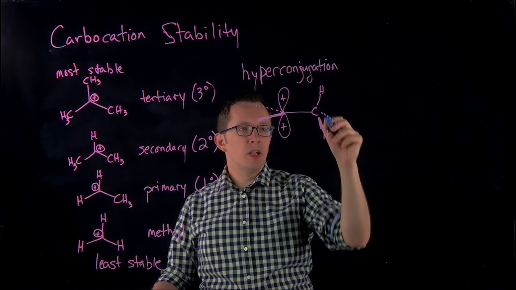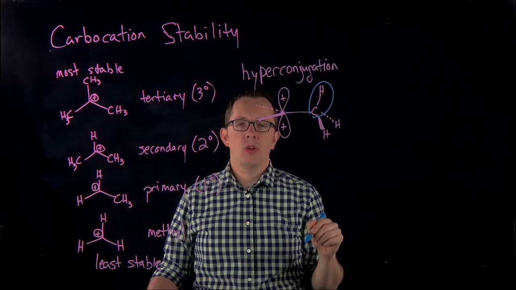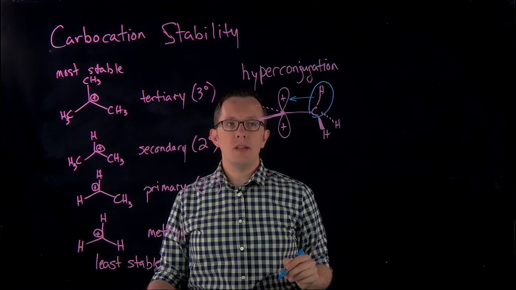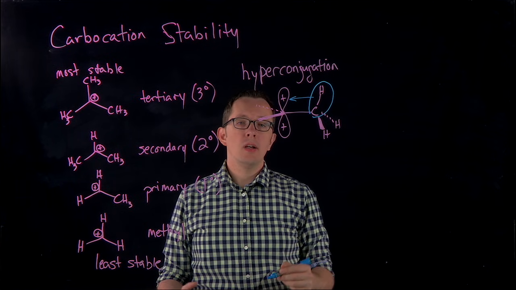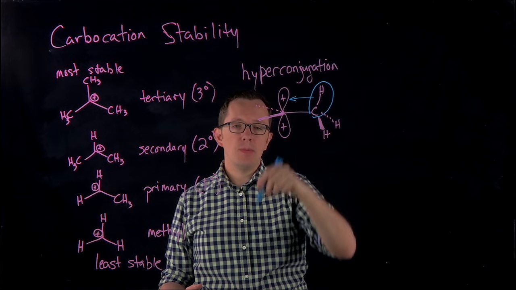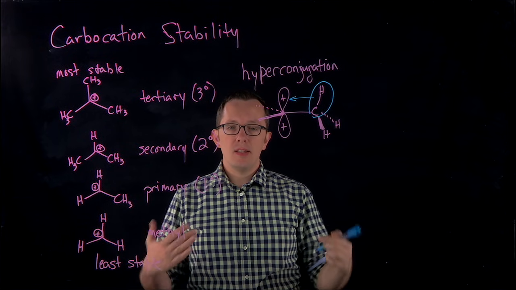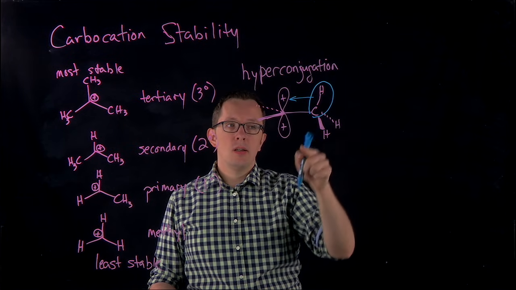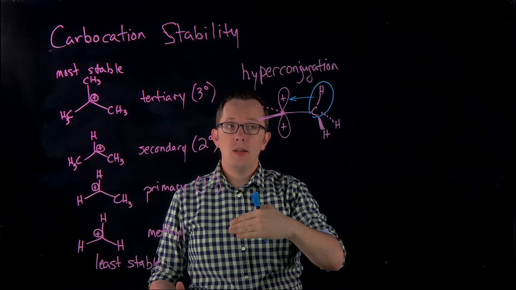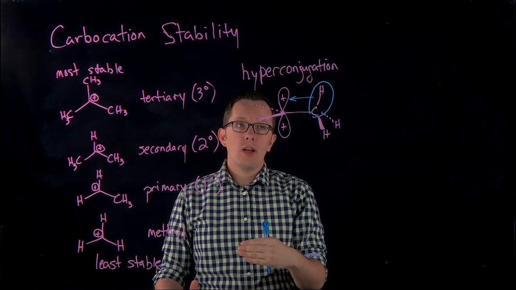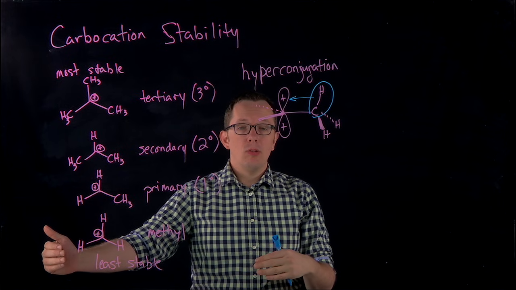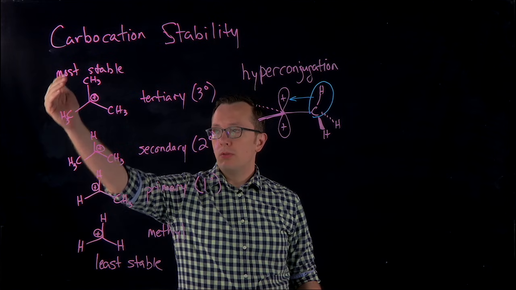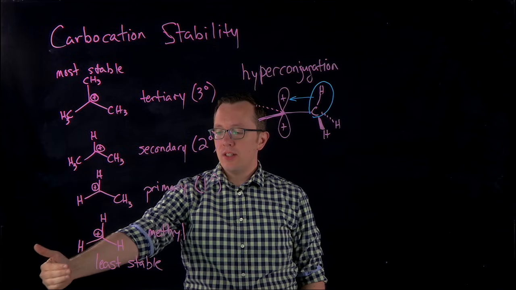And so these adjacent sigma bonds are electron-rich. And so these electron-rich sigma bonds are going to sort of donate electron density back towards that carbocation. So the more substituents you have around an empty p orbital, the more stabilizing hyperconjugation effects you have. So when you go all the way down to methyl, you have none of these adjacent CH bonds that are able to donate electron density back into the carbocation, and that will ultimately lead to a less stable, higher energy compound. Okay? So we have a general scale from going from most stable to least stable now.